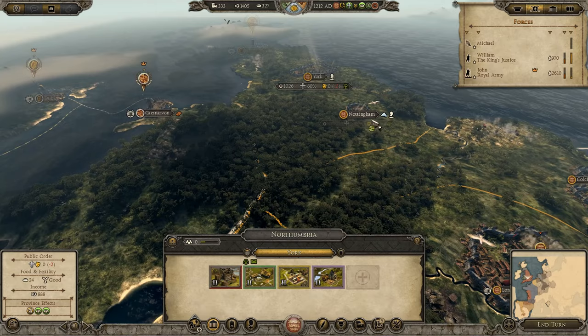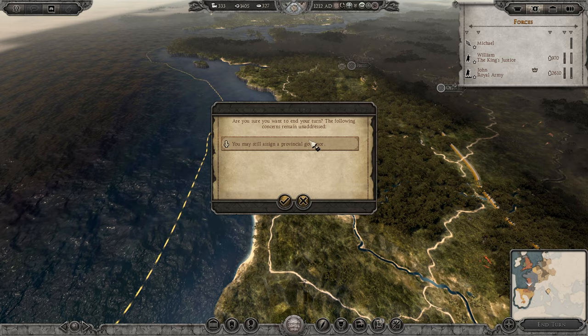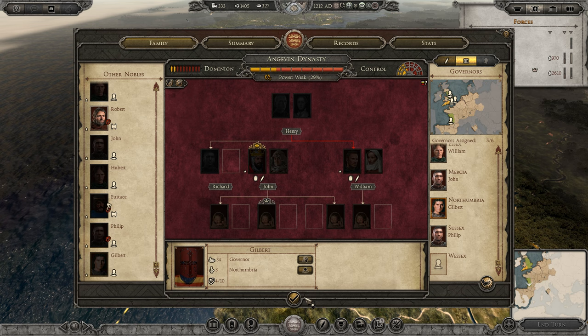Oh, no, there's more I can do in Aquitaine as well. Aquitaine is actually doing great in terms of public order and everything else. So nothing to worry about. Can assign one more. However, look at this, guys. I only have the fellas who are disloyal. So, no, I cannot actually assign anybody. I don't have any more men. That is okay.